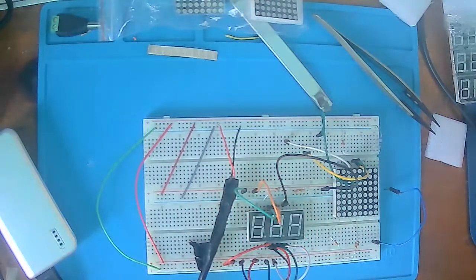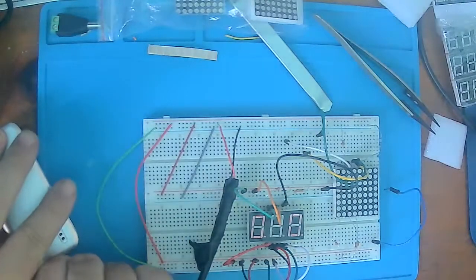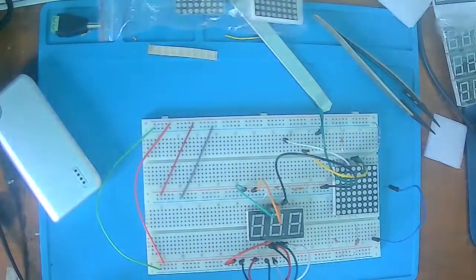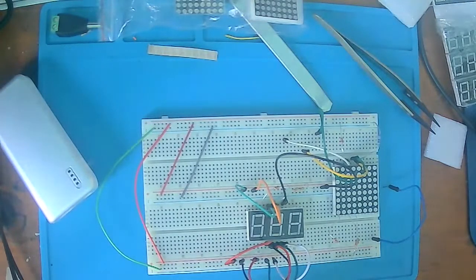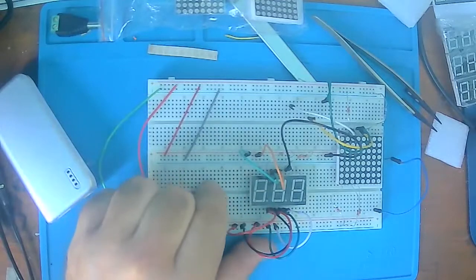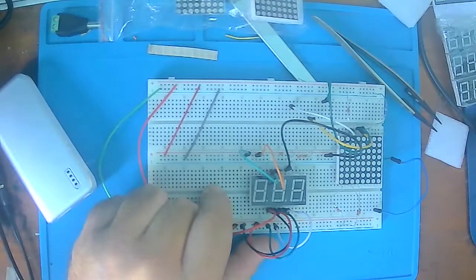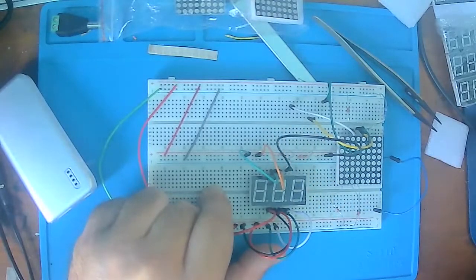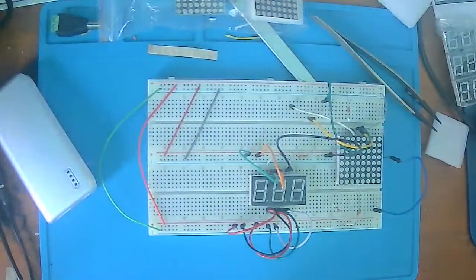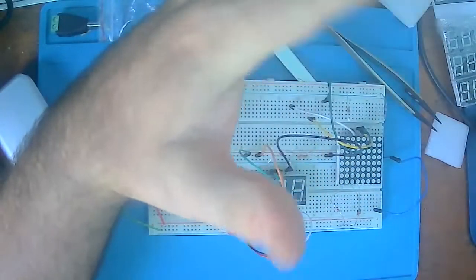So what I can do from here, let me disconnect this now, I'm going to pull the wiring out, is I could determine the pins that I need, and from there I can take this and a single 74HC595, and then have each of these pins loaded. Again, this is if I'm using it for the temperature probe, which I had on the desk right now, except I probably damaged it. I have it over to the side over here because I was working on it earlier.